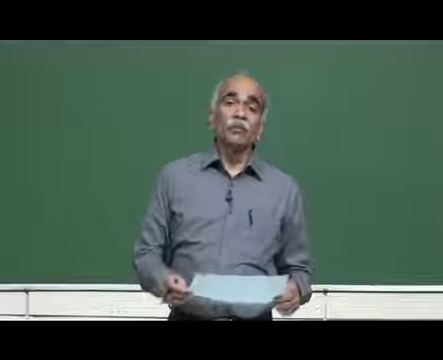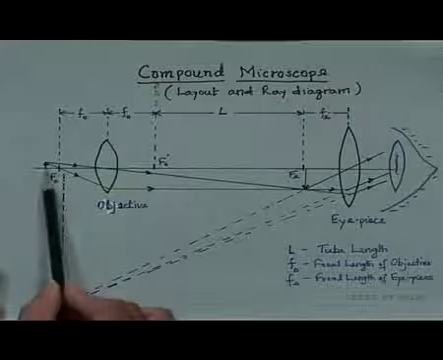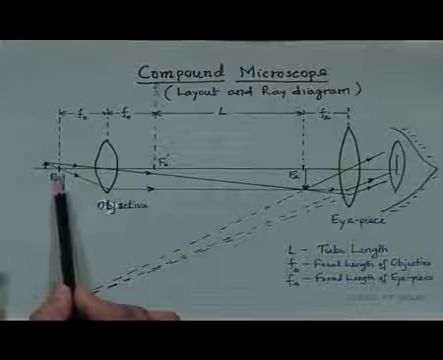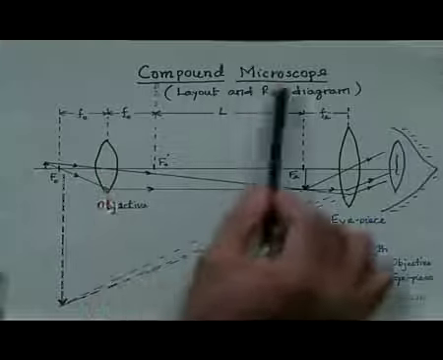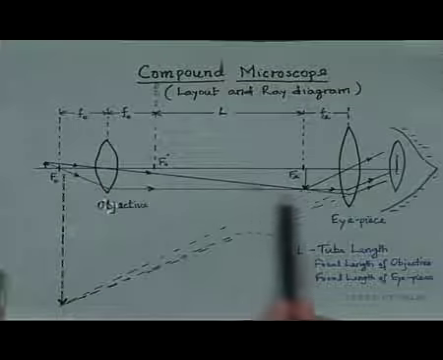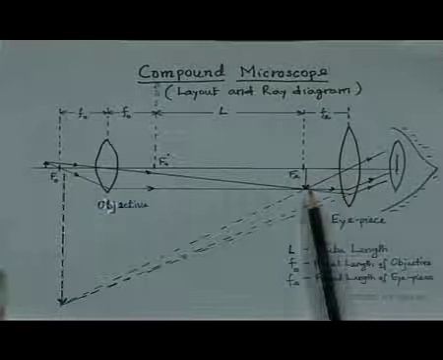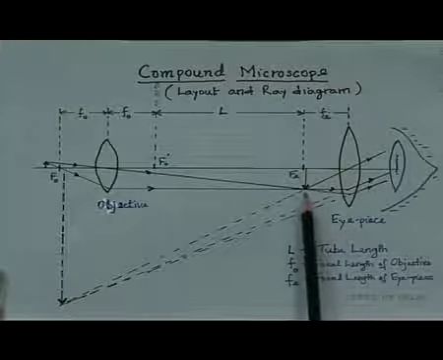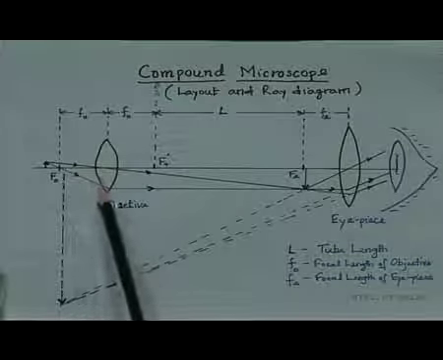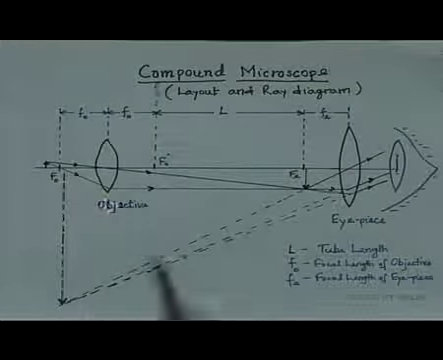So let's see further the resolving power of the microscope. Let's recall the microscope itself, which we had seen in lecture 9. So I am putting that diagram again here. There is a small object here which is placed just beyond the focal length of this objective lens. This is the objective lens of a compound microscope, and there is an eyepiece. The object is placed very close to the focal length of the objective, and the image is formed here. So this is the image plane where the image is formed. Of course, the role of the eyepiece is to give a magnified view of the image, but the formation of the image is determined by the objective lens. Once the objective is able to resolve small features, the eyepiece will help us to see it with a magnified view.